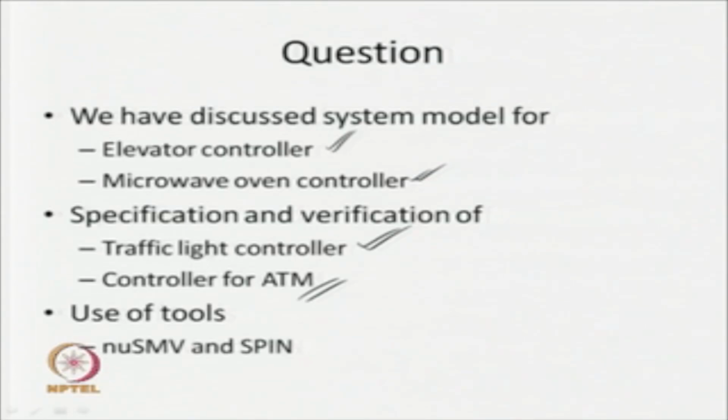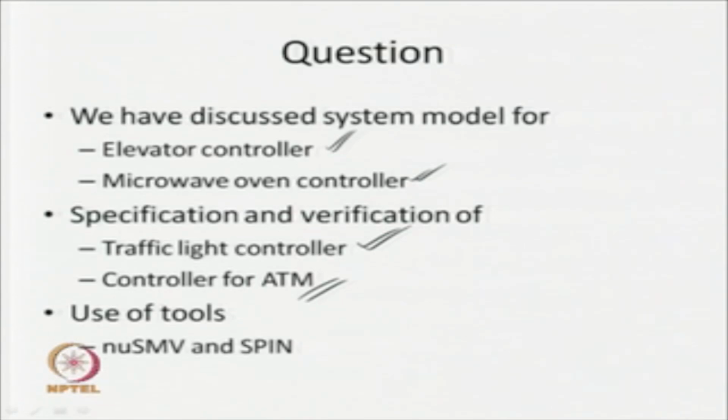So, how is it going to work? If you try to analyze it, you will come up with a basic model. You try to come up with a model of this particular ATM system also, and after that, you try to find out what properties need to be satisfied by this model, and now use a model checker to check those properties.